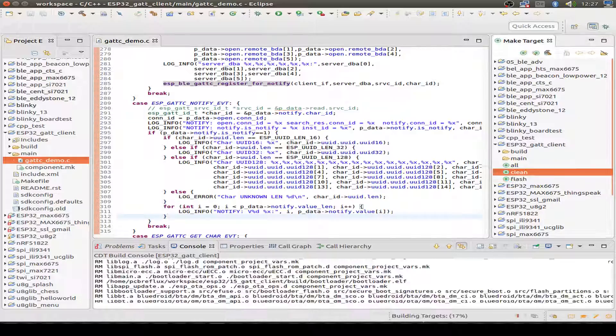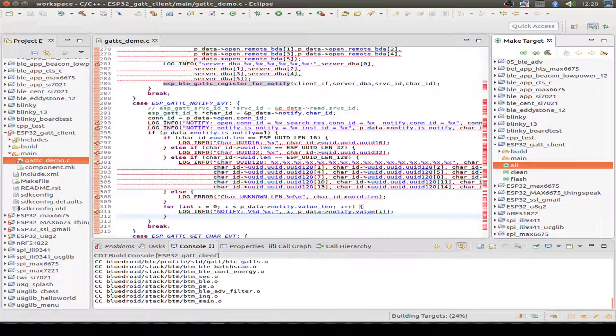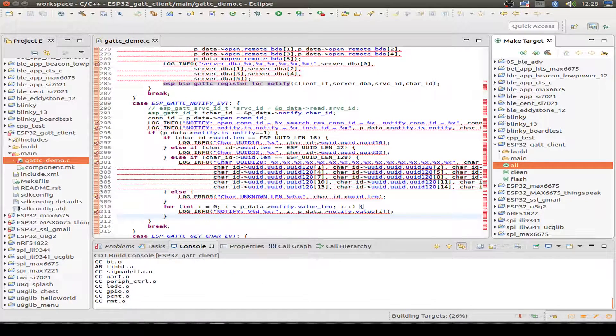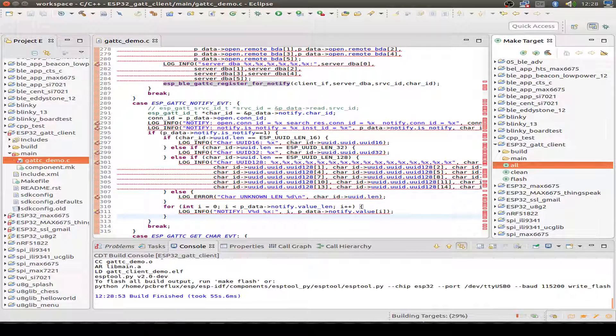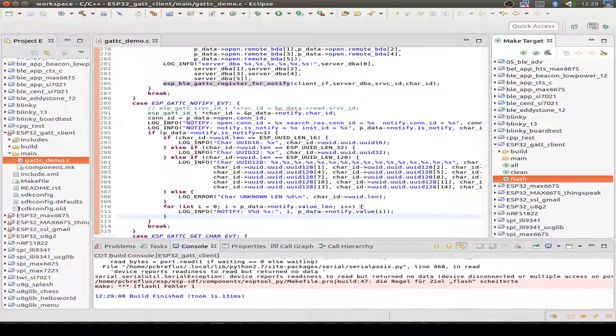Let's do a clean build — that could take a while. On my system it takes about one minute for a clean build, but if you only change one file you only have to wait seconds for compiling. While we wait, we bring the device to flash mode, then press the make flash command. We have an error, so we do it again — close the debug window in PuTTY and bring the ESP32 back to flash mode.